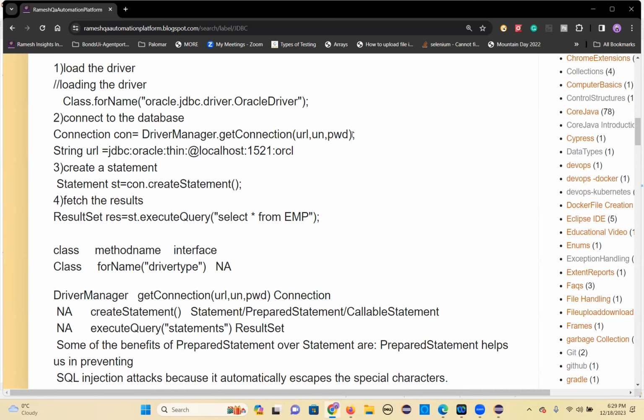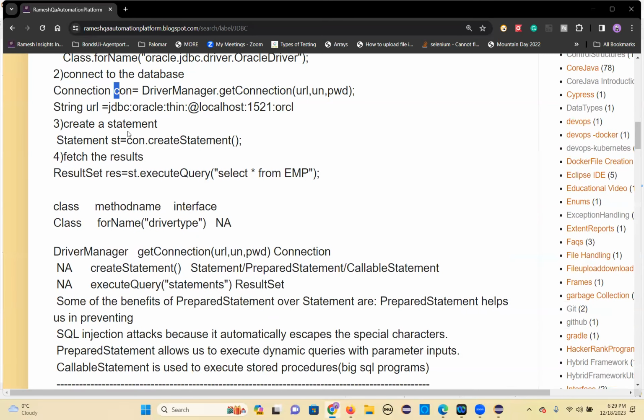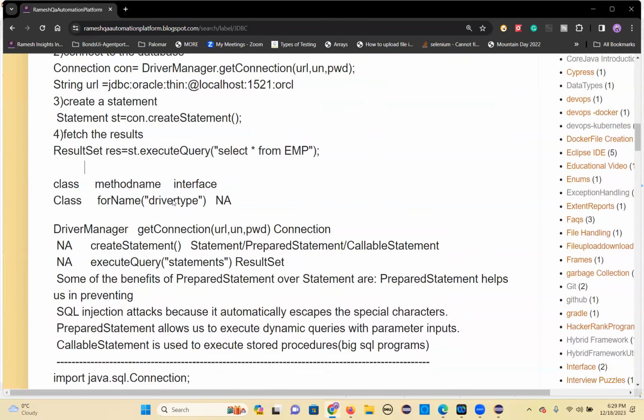It is getting the connection using these parameter details, and this method is returning a Connection object to you. Then you will create a statement on this connection. Then ResultSet: you get the results from the table.